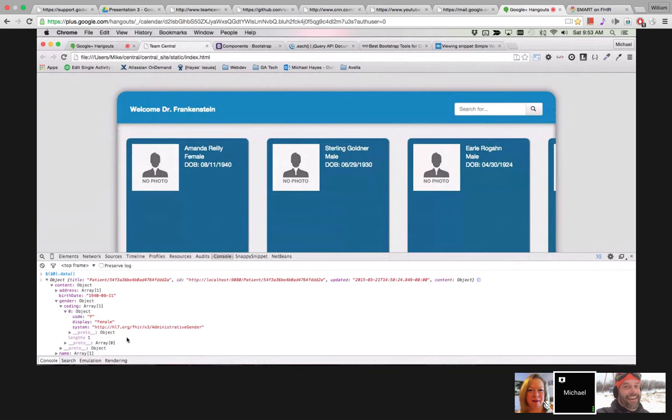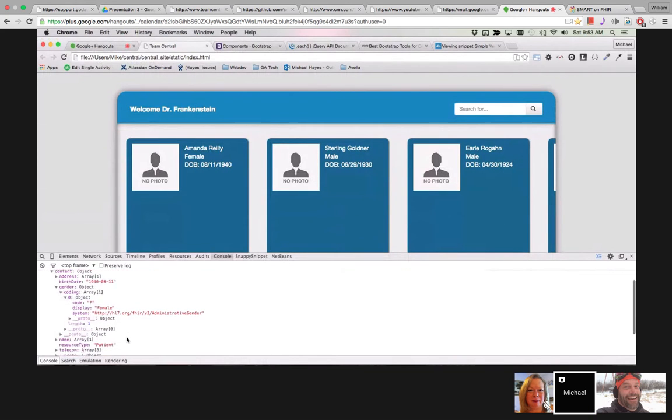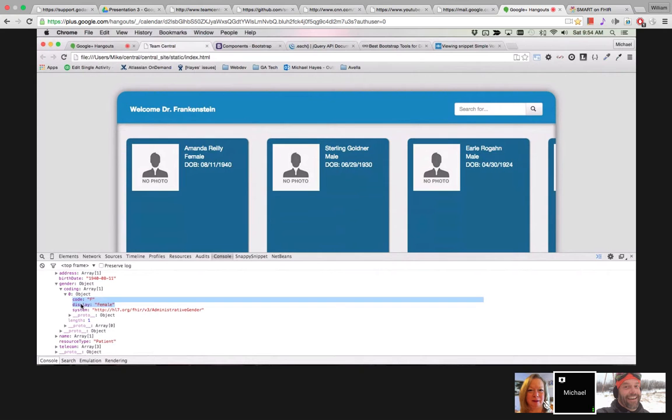So we have a code, and then we have a display. So let's go with the code. What do you guys think? A code or a display? Yeah, so like the gender, we have either code, F, or display, female. I went with display. Display? Yeah, just because people who don't have good vision find it easier to see the difference between female and male. Harder to see F and M.